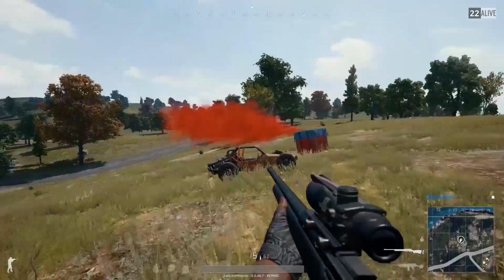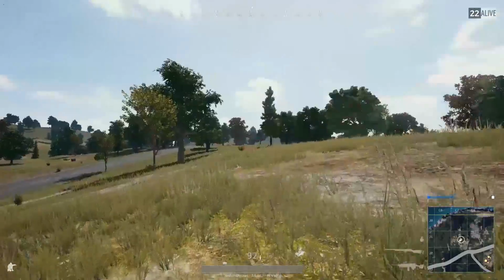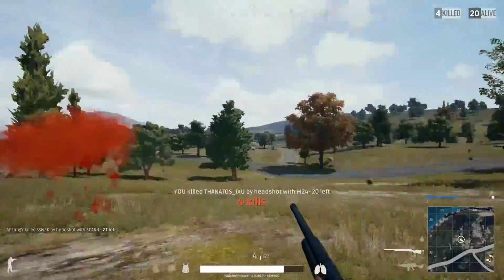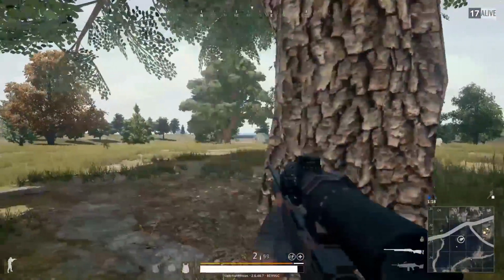For the crate weapons, the M24 is an upgraded Kar98 which can take an extended mag, muzzle, and cheek pad. It does more damage and shoots faster. The M24 is my favorite crate sniper because it just sounds awesome, handles great, and looks cool. It doesn't one-shot a level 3 helmet, but unless the enemy has 100% health, they might die regardless.